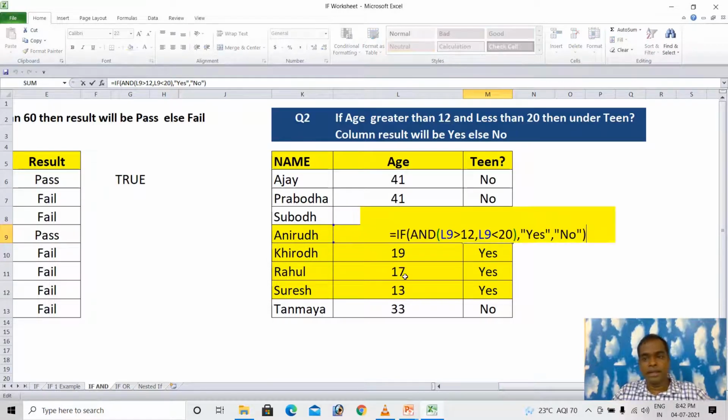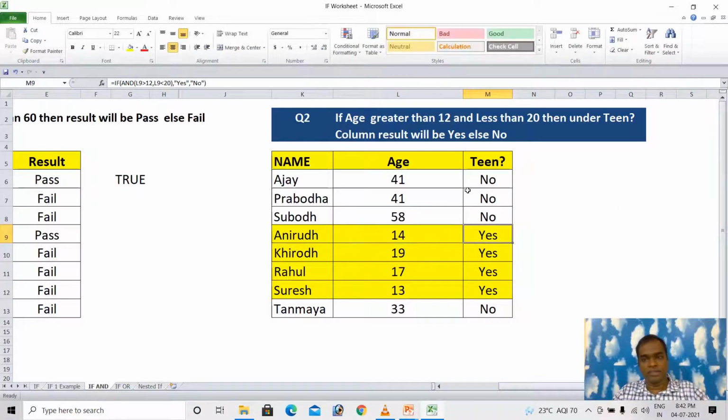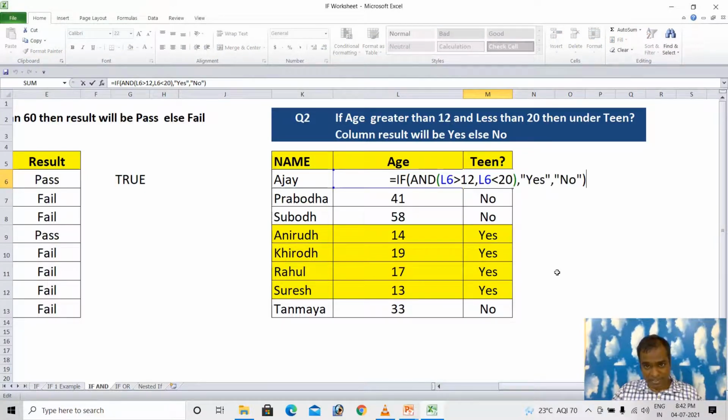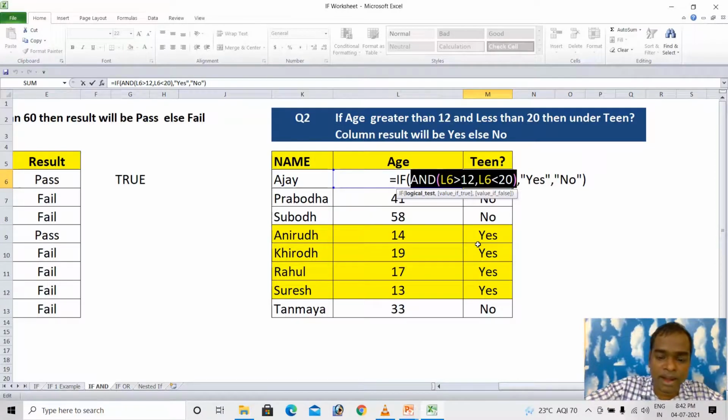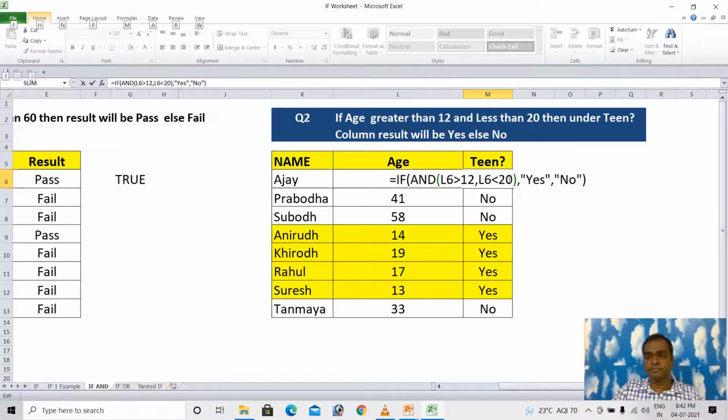So probably you can get an understanding of how the IF works, IF and AND. IF means if this criteria matches, and IF with AND means both the conditions have to be true. That's why it will return your true statement. That's it. If you debug, press F9. What will it give you?